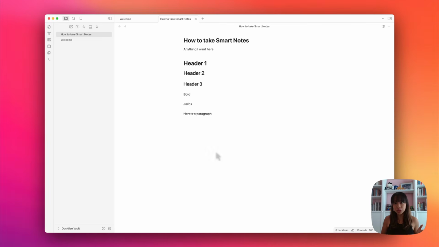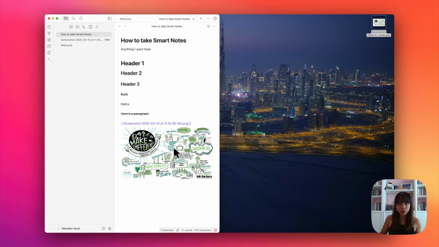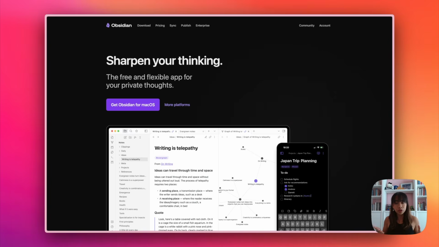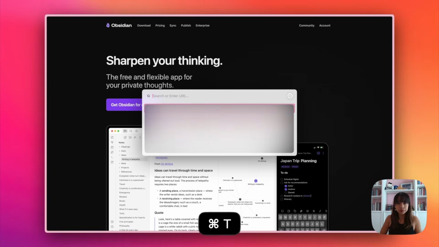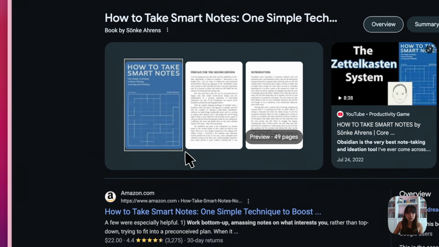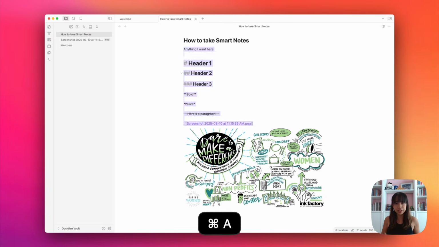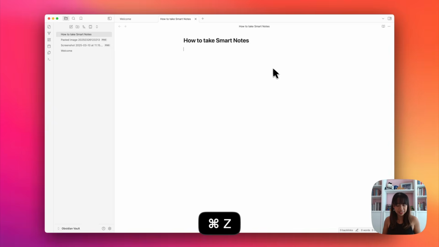I can also add images to my notes. So for instance, I can drag this screenshot into my note. You might recognize it from my last video. Or what I actually do more often is whenever I'm doing research, I might take a screenshot and literally just paste it into my notes. So in this case, I'm going to take a screenshot of this cover. I'm going to remove all of the sample text that I have here, and I'm going to paste this in.